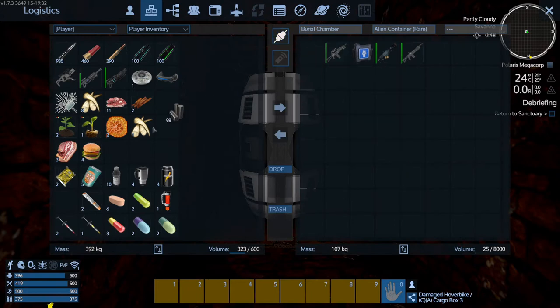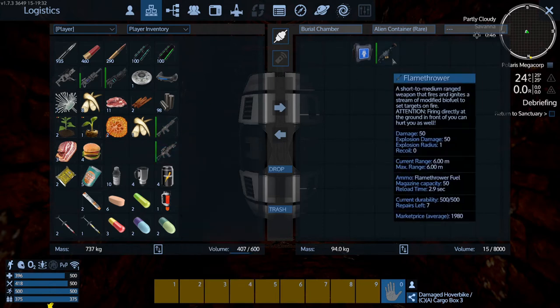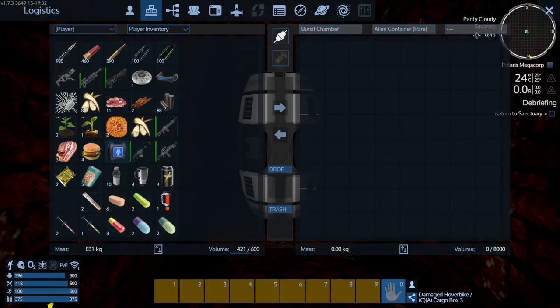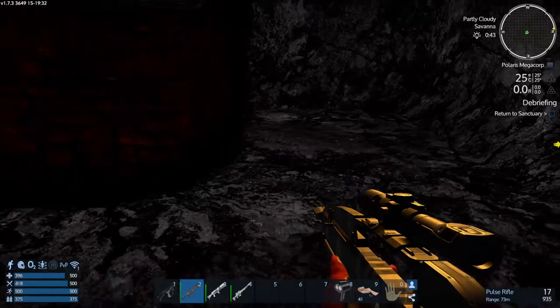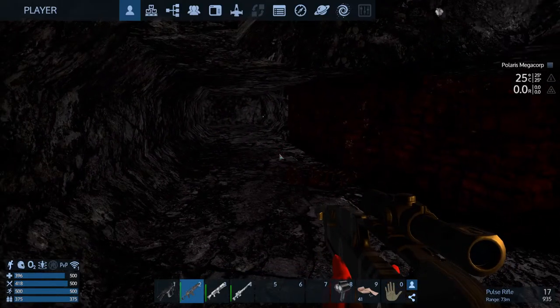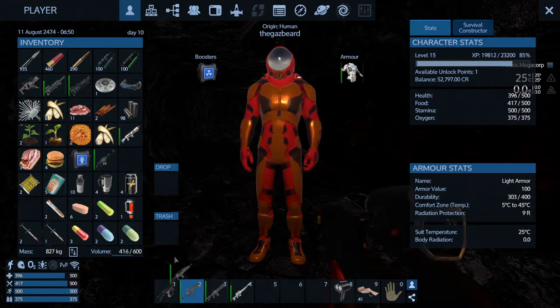Container, this is what we came for. Tier 2 shotgun, nice. Tier 2 pulse rifle, even more nice. A flamethrower we don't care about. An EVA boost saves us making or buying one. Take this moment to swap the weapons over. So, tier 2 shotgun goes in there. Tier 2 pulse rifle goes in there.